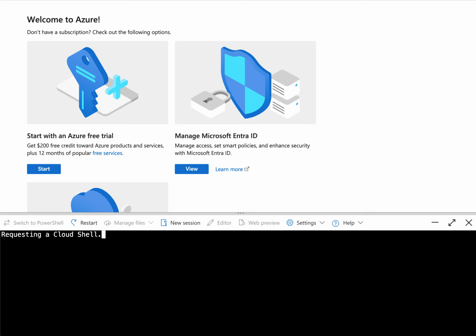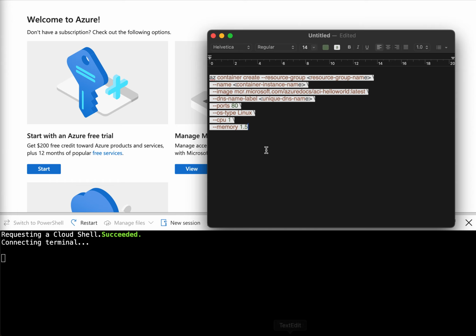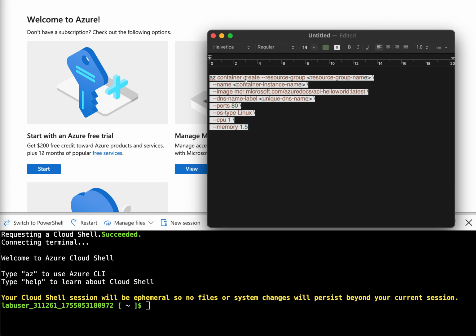So it will take a little bit of time now, right? Meanwhile I am going to explain this command. We have az container create, the command to create a container with the resource group which we have in our Azure portal, and we need to provide the container instance name.